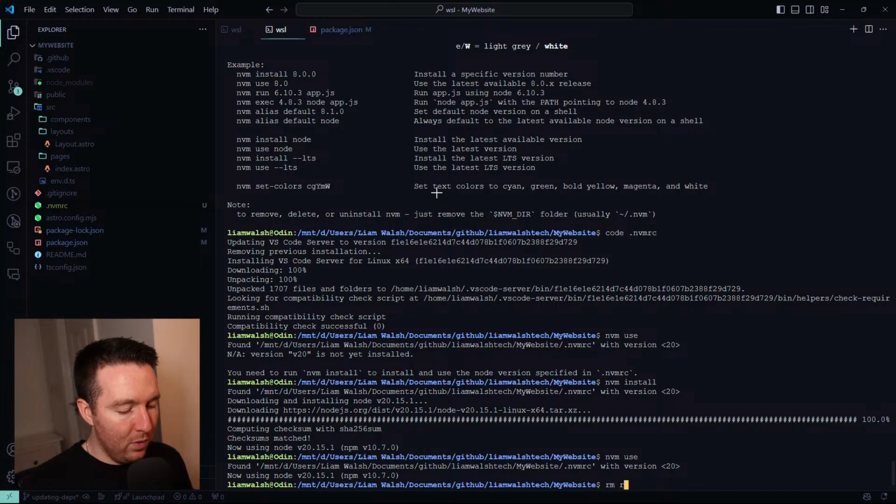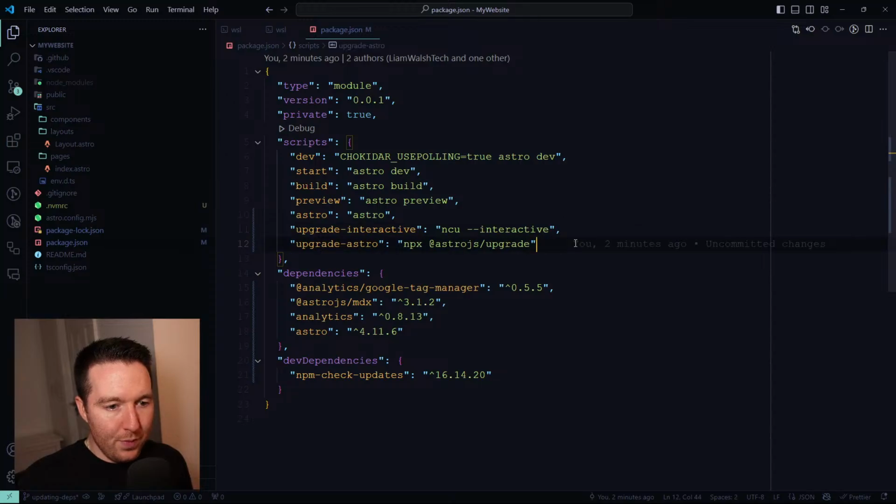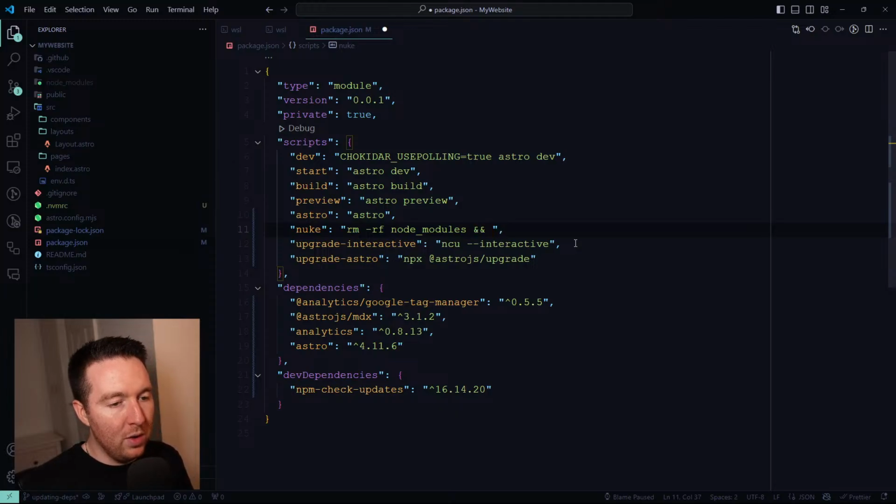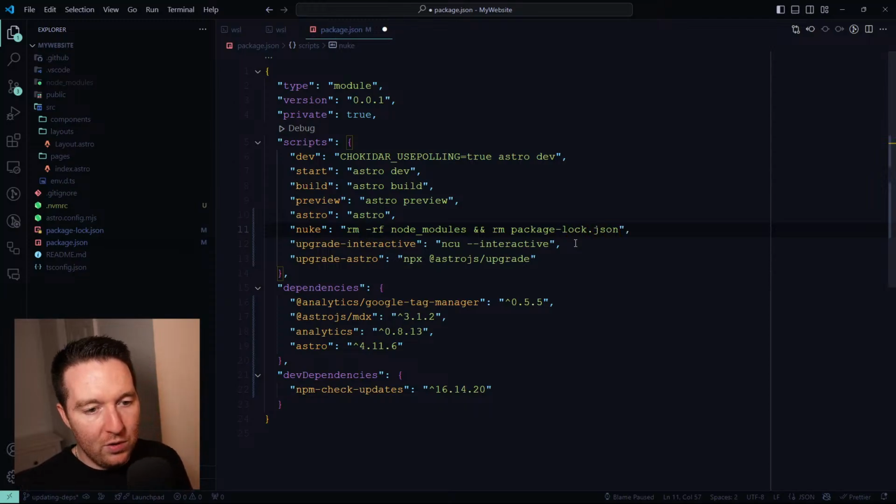So what we'll do is, in fact, I'm going to add this command that I always do. So nuke, that's going to be rm -rf node_modules, and rm package-lock.json, just get rid of the package lock JSON.